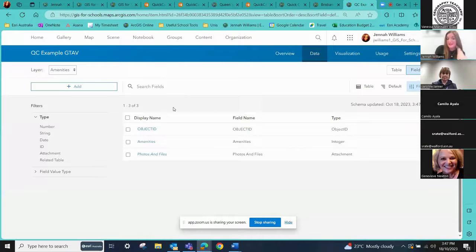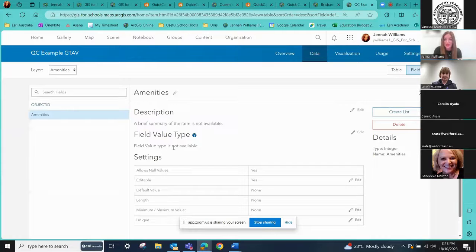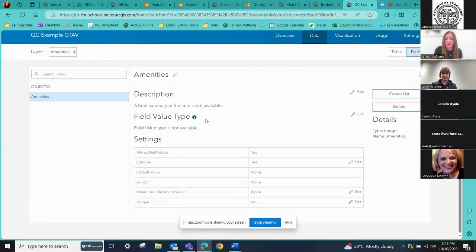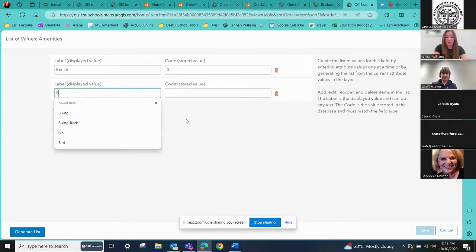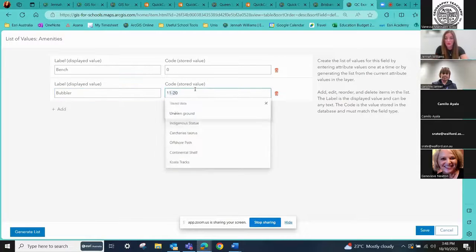And now what's going to happen is in this little area right here, I've now got my amenities option right here. So if I go ahead and click on that, it's going to bring me up with this data view page. And I can now start creating a list right here, create list of the amenities that I want to collect. So for example, bench. Now you'll see that there's a code right here. Every single code will always start with 0 and then just go up to 10. So 0, 1, 2, 3, 4, and so on and so forth. Okay. We go add. Maybe I want bubbler. Code will obviously be 1.